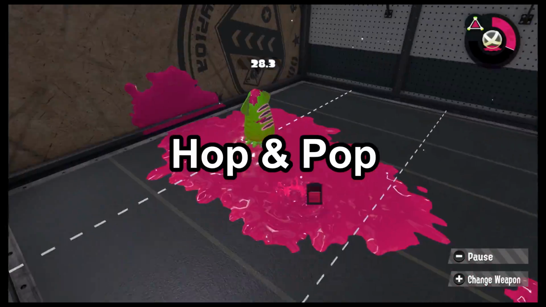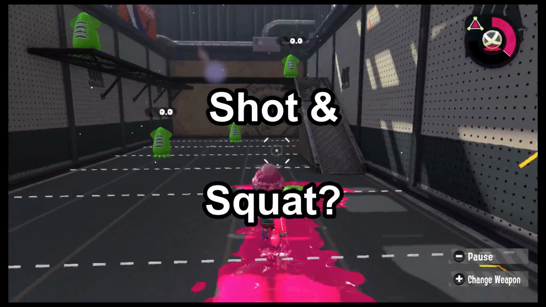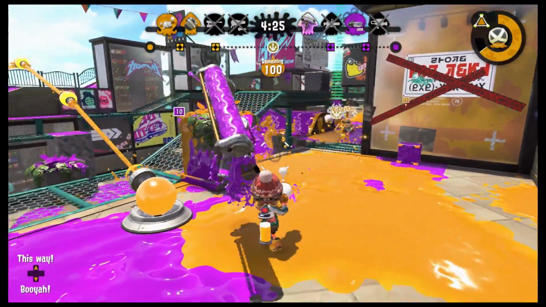Splatoon 1 was all about hop and pop, but in Splatoon 2 it's more about shot and squat, I don't know. But if you're constantly jumping around like Kermit on Molly, then the Luna might turn to a 3-shot kill, oddly enough.